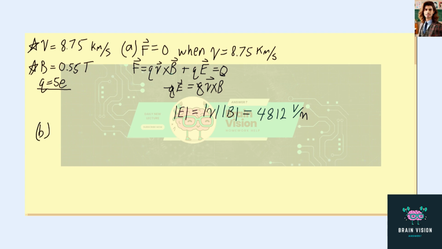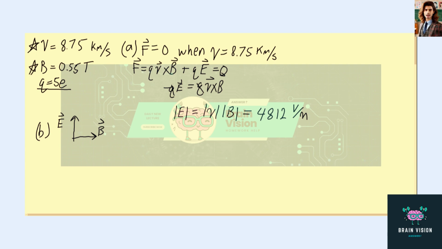Now, part B asks us, what direction do these vectors need to be in order to make this device work? We know that the vectors are perpendicular to each other. So we can start off by assuming that the electric field points upwards. Now the B field has to be perpendicular to it, so we arbitrarily decide it's pointing to the right. And now the velocity can point either out of the page or into the page, and we have to figure out which way it points.